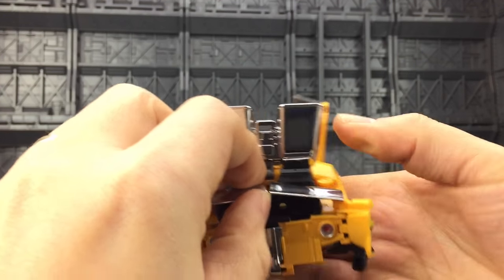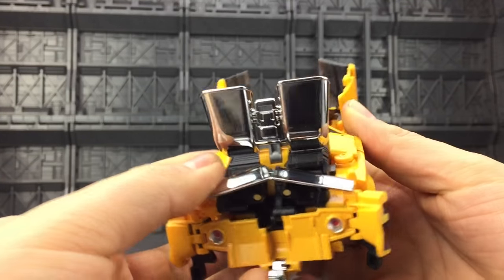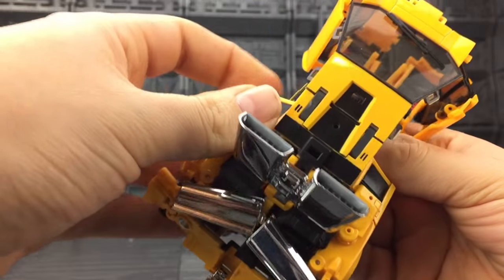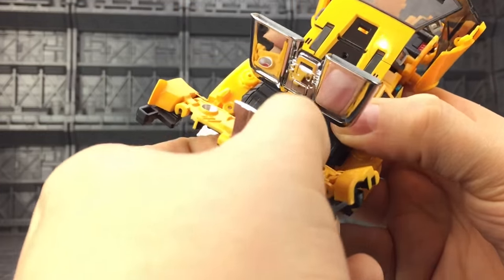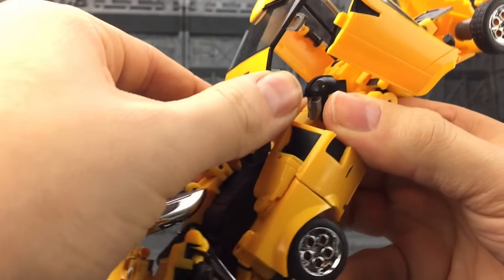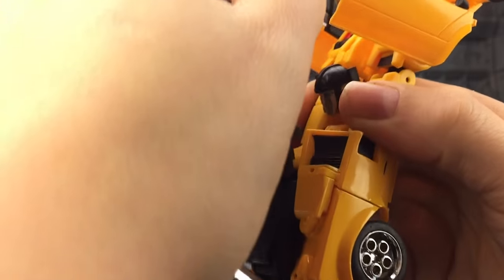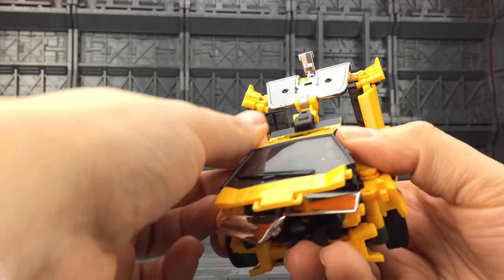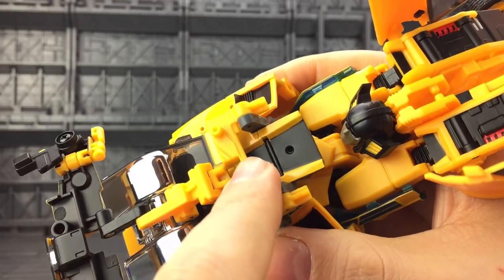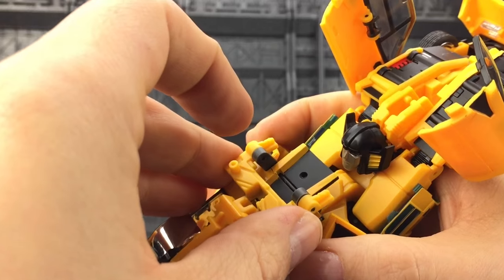Make sure the rear spoiler sections are separated by untabbing them. Come down to this section and bring that down. Come to the windshield and lift this section up — that'll bring this entire piece up along with it. Bring it up through the gap created with the spoiler, then bring those back down. This whole section can now rotate around on a pivot inside the back section. Rotate it all the way around. Bring the section on the top up and bend it over — just be very careful. Mine was extremely tight and I've actually cracked the paint. The plastic and joint seem fine, but there's a small crack in the paint where it was thickly applied.